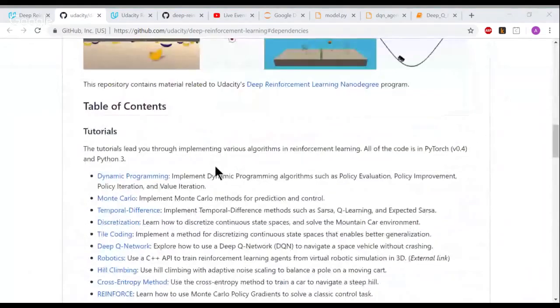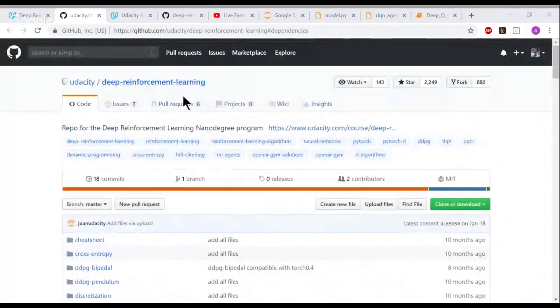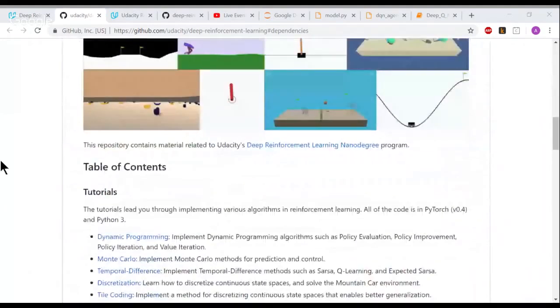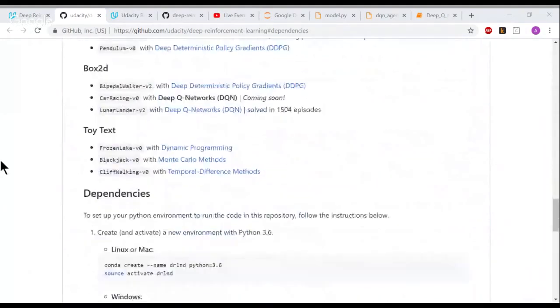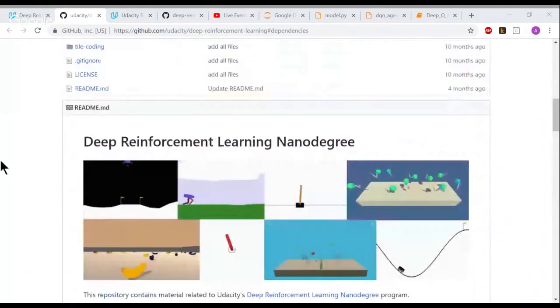All these environments, all these codes are in this repository, Udacity deep reinforcement learning. You can just download it, or you can download it from here or from your command prompt.